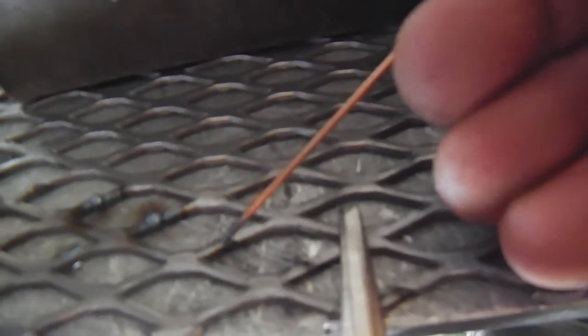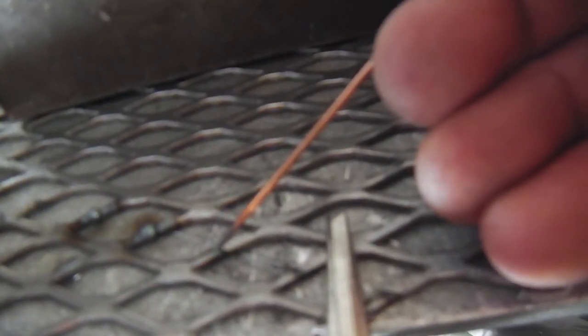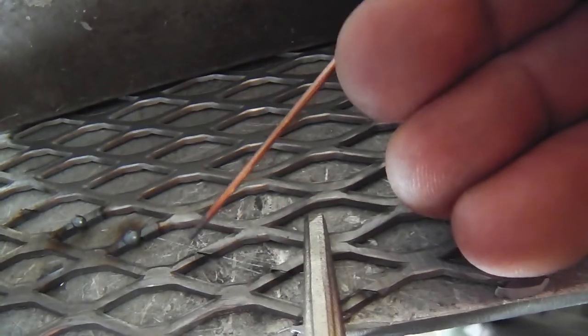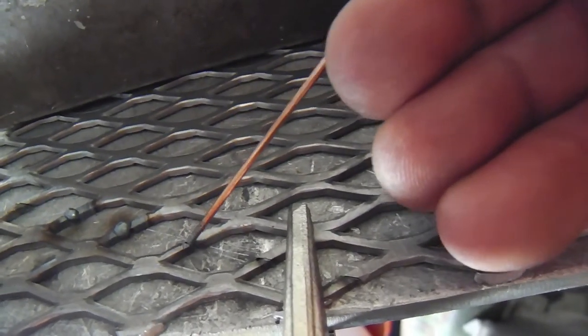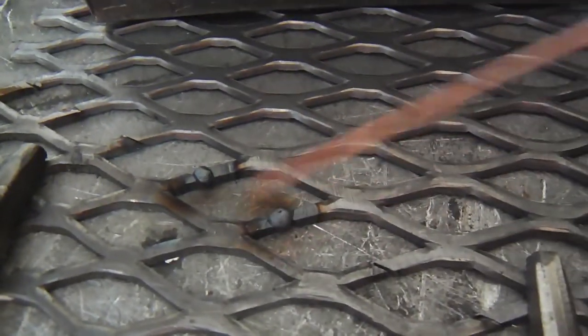And here you can see, this is about the most delicate welding yet on this project. Stitching this expanded metal up, and happily my machine has the low amperage arc starts. What I do is I'll just lay the rod right there and get a little ball started on the filler itself, and then it welds them together pretty easily that way. But I'll grind this off, and you won't even be able to see where it was stitched up.